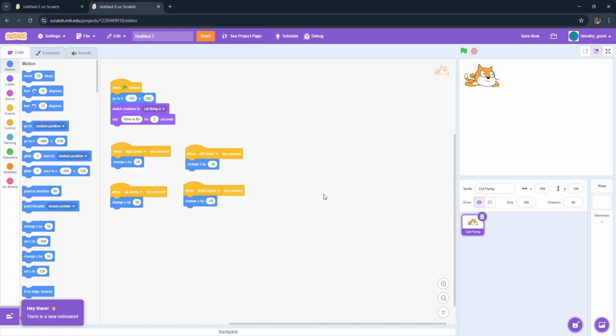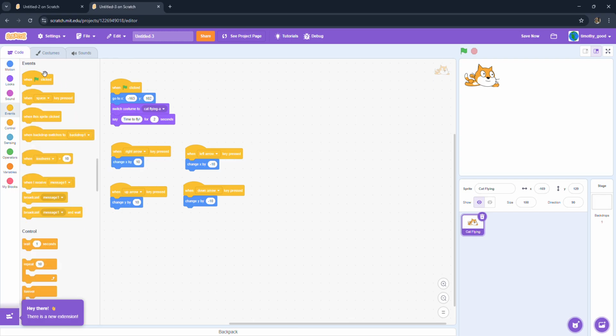Now let's add another green flag clicked block. Then let's make a new variable that keeps track of a certain score in a game, like how many objects we collect.